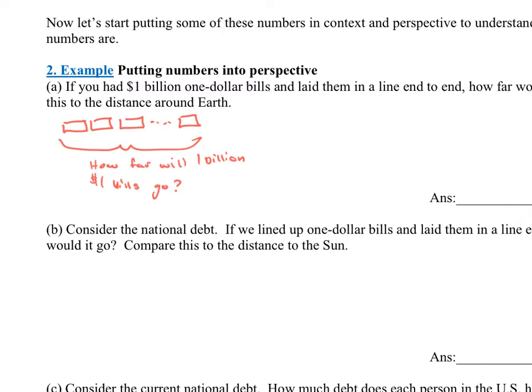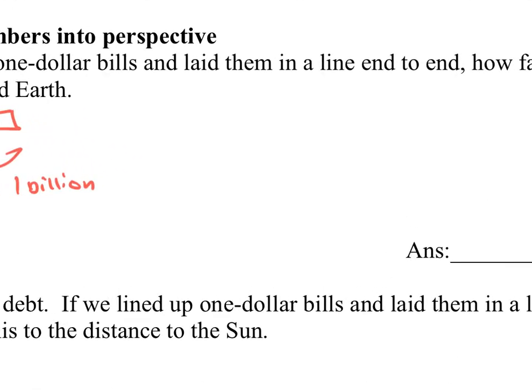So I'm going to use 6 inches for a dollar bill. I know it's not 6 inches. I'm going to use 6 inches. It's actually smaller. So when we get an answer, we're actually going to go further than that. So let's start off with 6 inches is what it is for $1 bill. So I'm going to put $1 bill. In fact, I'm just going to write 1 bill. It is one $1 bill.